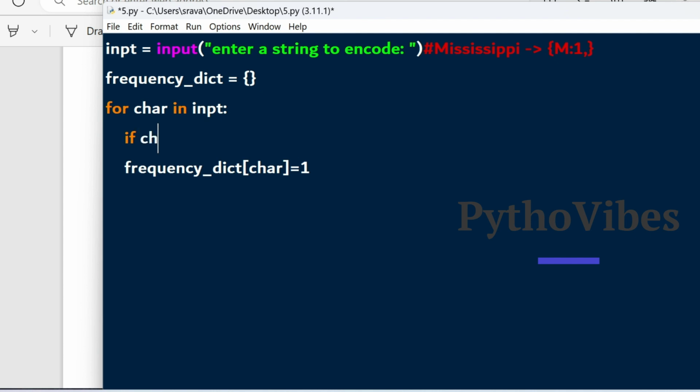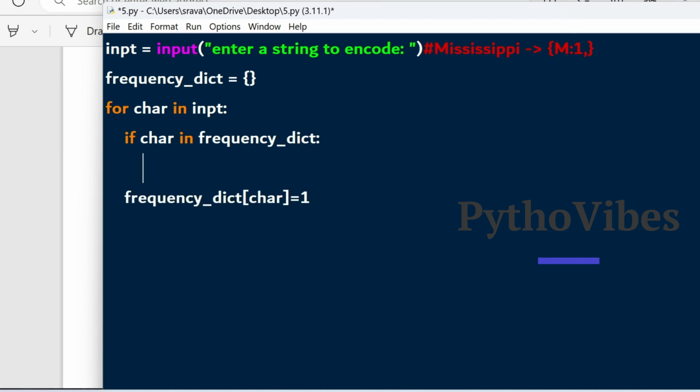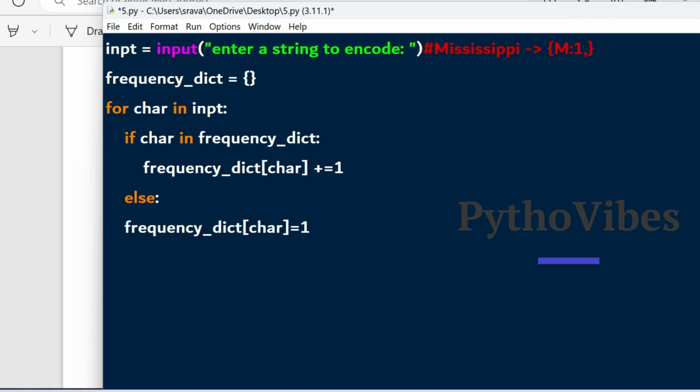So I'll write: if the character is in the frequency dictionary, increase that character's frequency by 1. We'll do it like this. If it is encountered for the first time, we already know it has to hold the value 1.